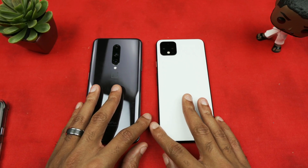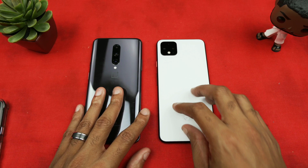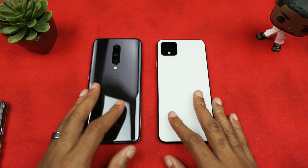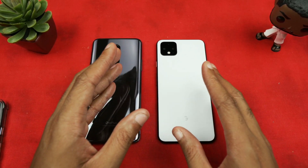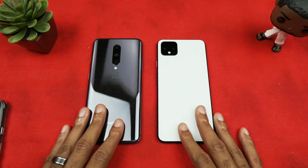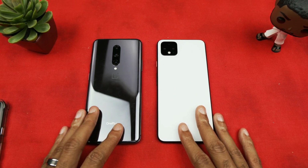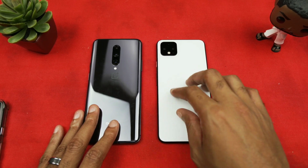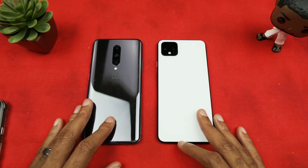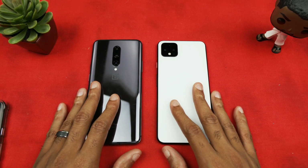I've been able to get 6-7 hours screen on time with both devices regardless. This device is smaller, therefore not needing a big battery like that, is sufficient. It's the difference between a necessity and a want. And when battery optimization paired with software optimization is well done, then the size of the battery in terms of the milliamps does not matter as much. Now, I would love to stick up for the Pixel 4, the smaller brethren of the Pixel 4 XL, but I haven't used it, and there has been a mixed bag of reviews for the Pixel 4. But in terms of the Pixel 4 XL and the OnePlus 7 Pro, great battery life on both devices.